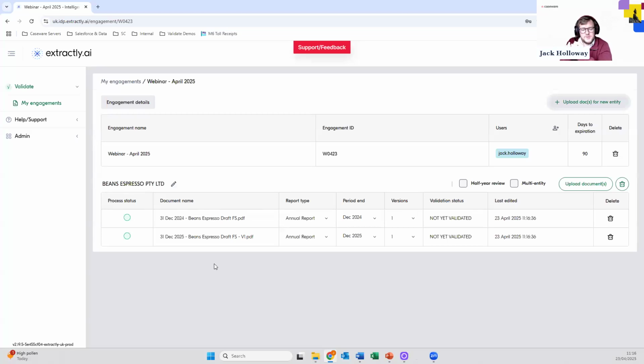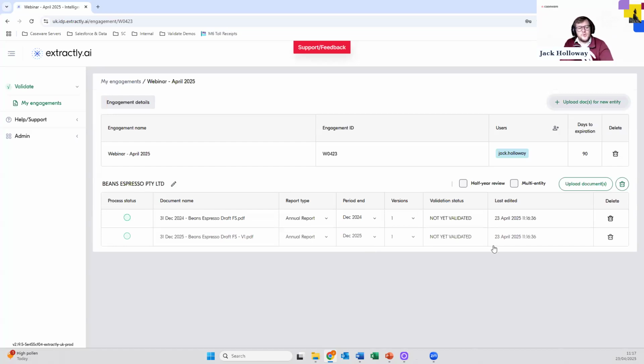That's then run that straight away and process those. As you can see, this has now gone green. Now, just to point out on here, I haven't actually given it any of this information, and it doesn't pick this up from the document name. It will automatically work out whatever you put up there. It will work out what the period end is. So it looks at the section within the accounts, and it's going to say, balance sheet as at X date, and that's how it knows when the period end is.